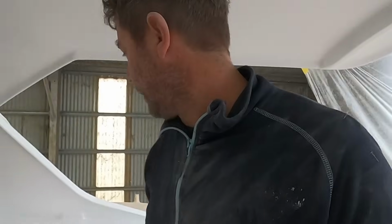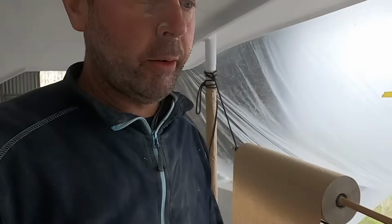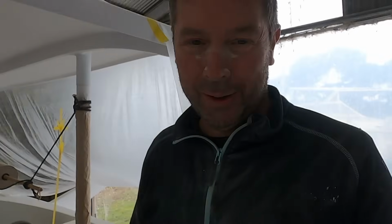Time to get some masking done. I'm spraying primer, so maybe it's not super important, but the less sanding I have to do, the better. And if I don't mask stuff, I'll get overspray on it, or in the case of these steps, I'll have to step in it with what I know will be shoes covered in paint. And I'd like to avoid creating more work for myself than I already have. And I have a substantial amount of work to do.